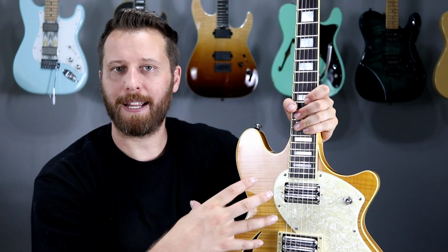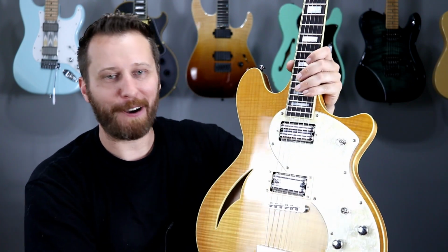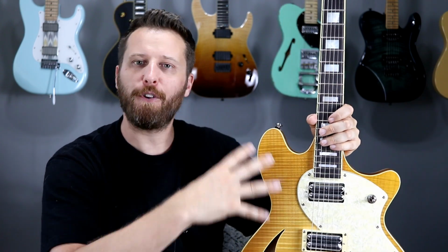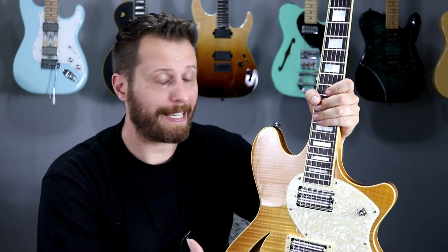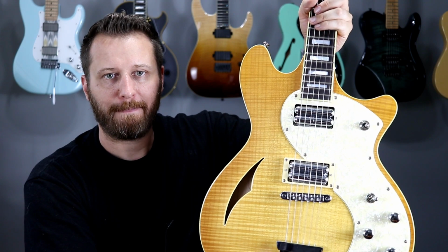So if you want something that's maybe different than the other guitars in your collection, or maybe you're just like, oh, I don't want to sound like everybody else and have Seymour Duncan pickups or whatever, these ones will sound very different, and I absolutely love the coil splitting up here, which I haven't seen a lot of guitars do either. So there's a few features on here that really make it stand out from the crowd, and the playing experience, awesome. So that wraps up our little mini series on Schecter guitars.